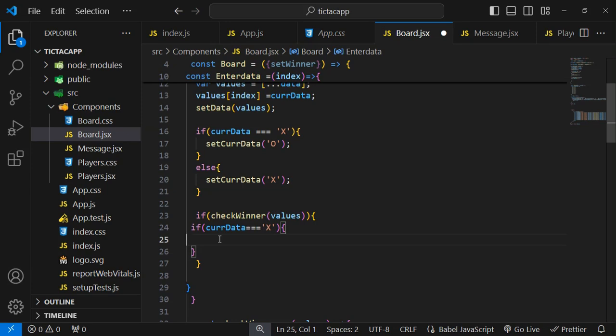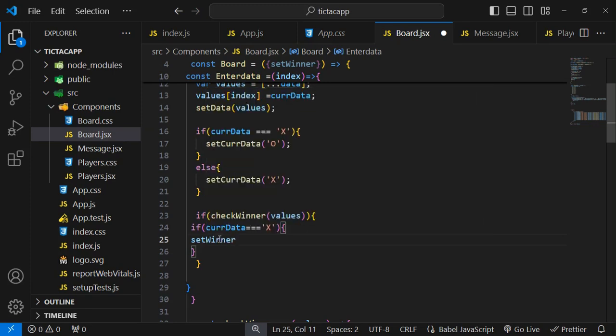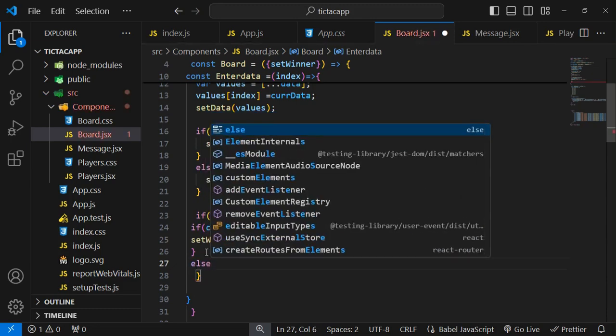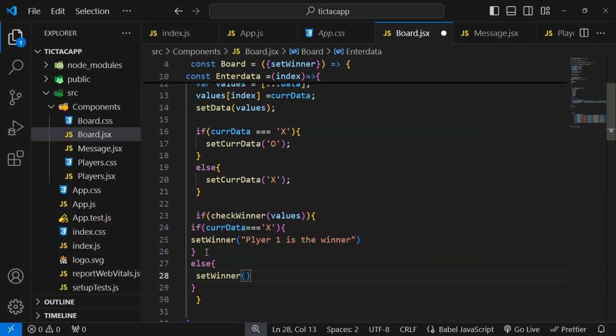It means our first player is the winner. Set winner, player 1 is the winner, and for the else part, else set winner, and here we have to type player 2 is the winner.